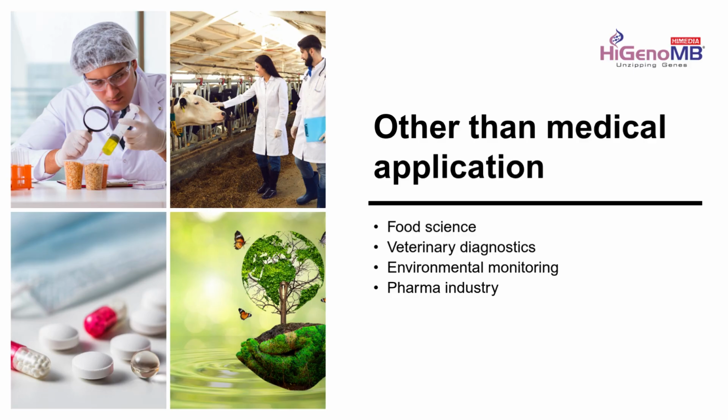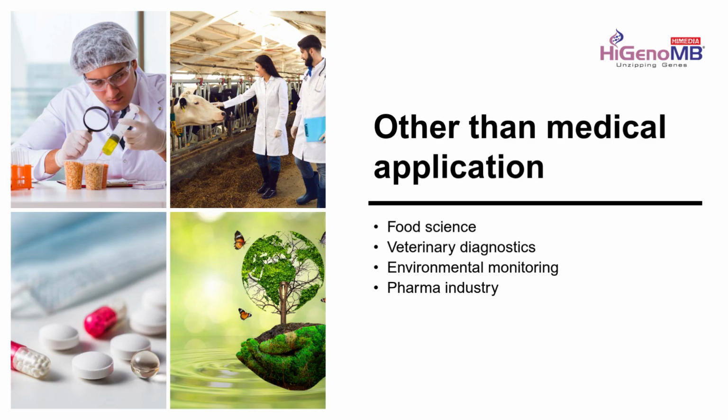Apart from diagnostics, it can also be used in other fields, such as when a gene has to be cloned into a plasmid. You all know that in the 1990s or 2000s, there was a wave about cloning. They cloned a sheep, the first cloned sheep called Dolly. All of this is a very small scale of cloning that happens in plasmid DNA inside a bacteria. So this can be done using PCR.